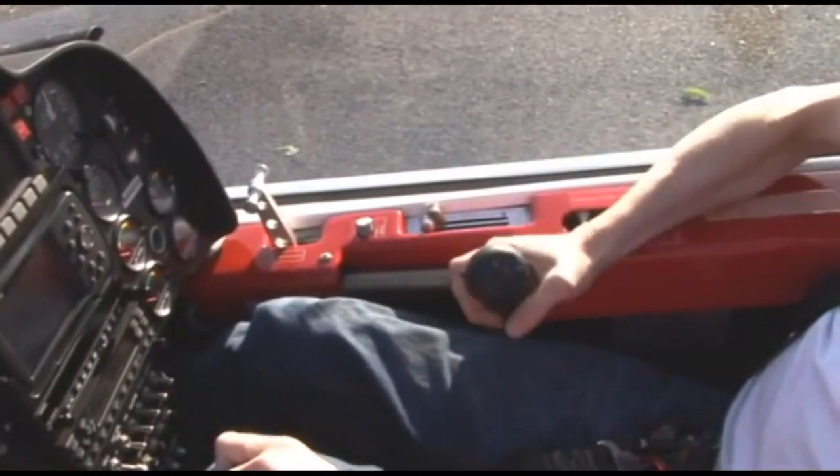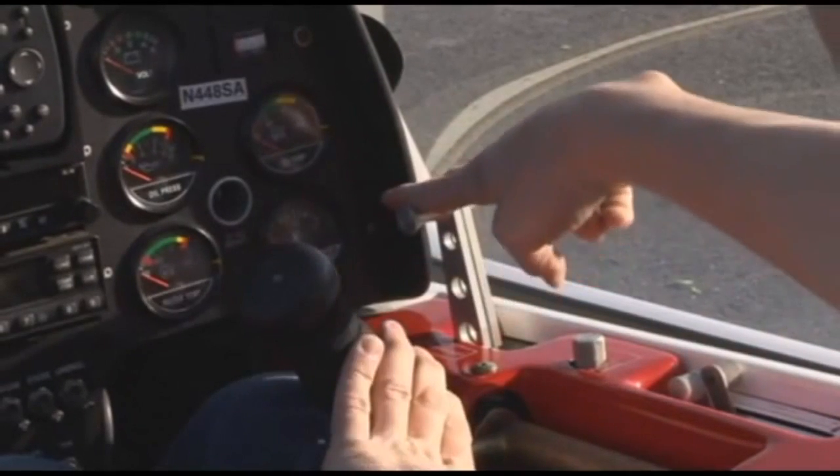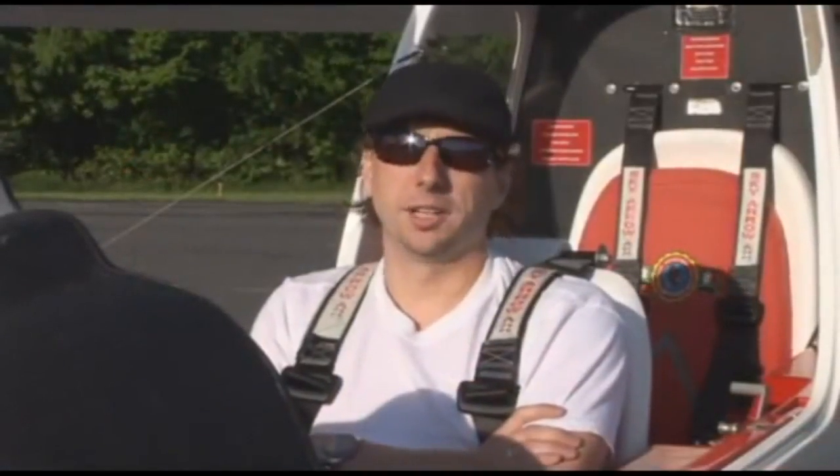As with any airplane, you operate the aileron and the elevator with the standard controls. In this case, the control stick is on the right. Notice too that the Sky Arrow has finger-controlled brakes next to the right stick. Now let me show you what this looks like in flight.